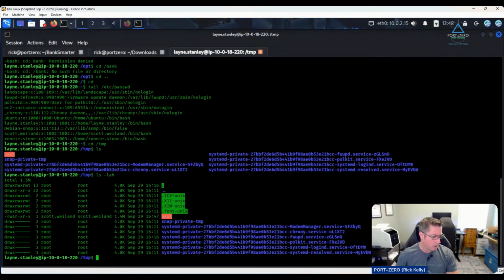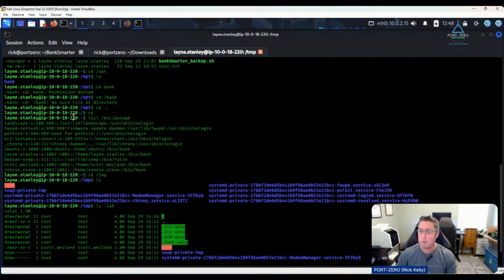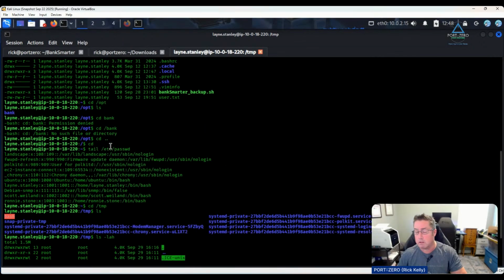All right. So how can we get to Scott.Wieland? Well, since Scott.Wieland has a bash running on their machine, this is where the BankSmarter_backup.sh file comes in, since I've already gone through this.